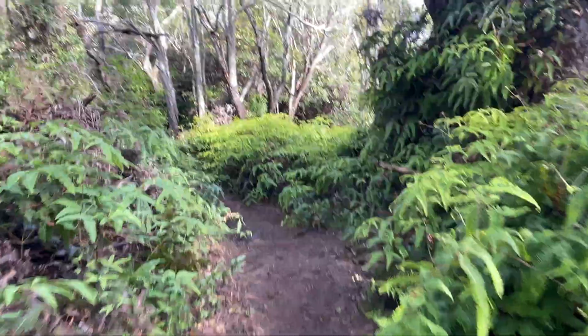So I've been mostly coming downhill to start, which means the whole way back will be up. It is pretty slippery. I don't usually like having hiking poles, but I could see where they'd be very useful for a hike like this. It's not currently raining, but it has rained a lot recently, so the mud is kind of clayish and very slippery.